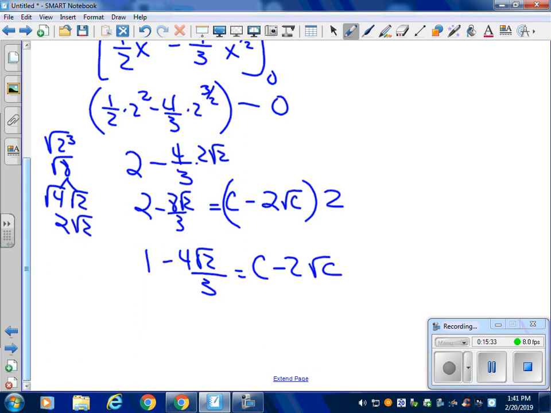Now, I want you to think this through. This is a constant. It looks complicated, but it's a constant. If I move it to the other side, that's not going to be something I can solve by hand, is it? We've never learned how to solve a problem that has a radical and a linear term. We usually just have the radical so we can square and get rid of the radical, right? This would take completing the square to do by hand. You've not been taught that. So we're going to do it on the calculator because you've not been taught that in the past. It's not something that a lot of people teach.